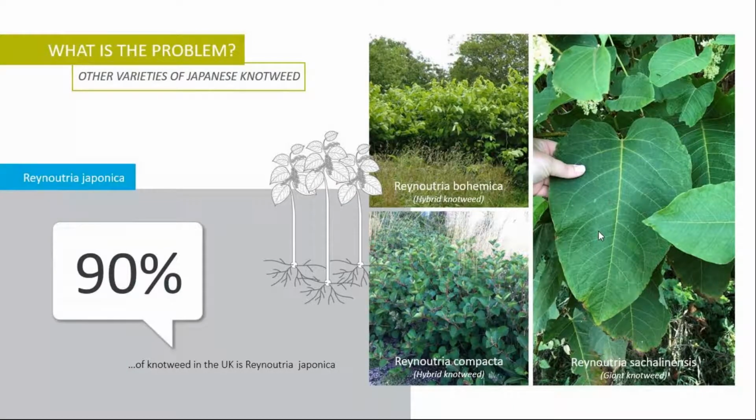Very fortunately, when Japanese knotweed was brought to the UK, only the female of the species was brought in, and as a consequence, it doesn't spread via seed. Any seeds produced on the plant are generally because it's been pollinated with another species, and the crossbreeds don't tend to survive. So there is very little, if any, spreading of the plant via seed. It all happens generally by us, in the transportation of soil and fragmentation of the rhizome.